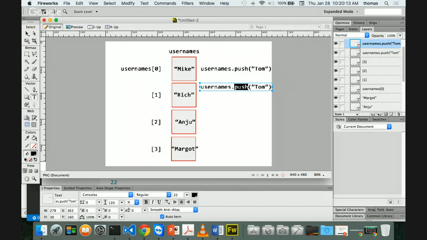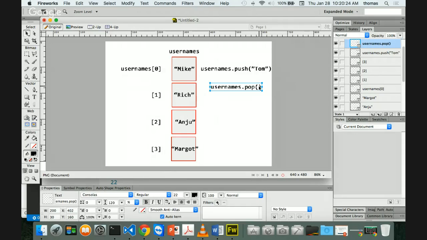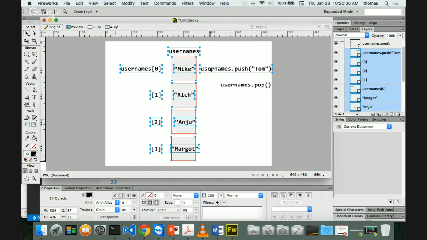But I don't need to use the word Tom. I'm not specifying what I'm popping. I just want to use the pop method, right? But in this particular case, when I use push or pop, for pop, it actually returns a value, right? So I can actually assign this, the pop. I'm just going to pull this over so you guys can all see this, right? There we go.